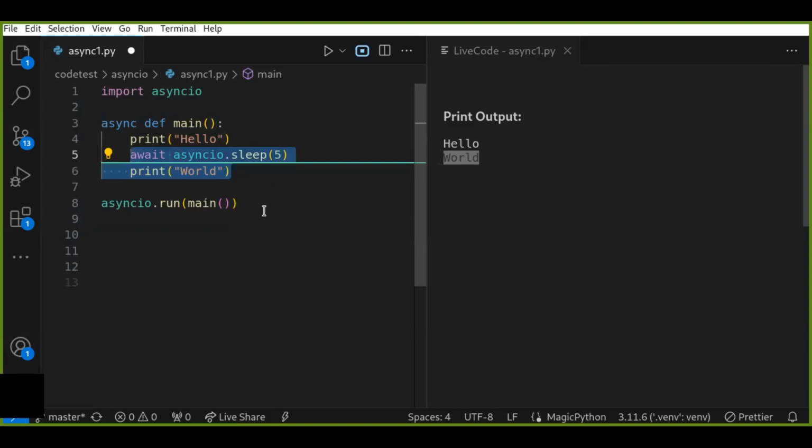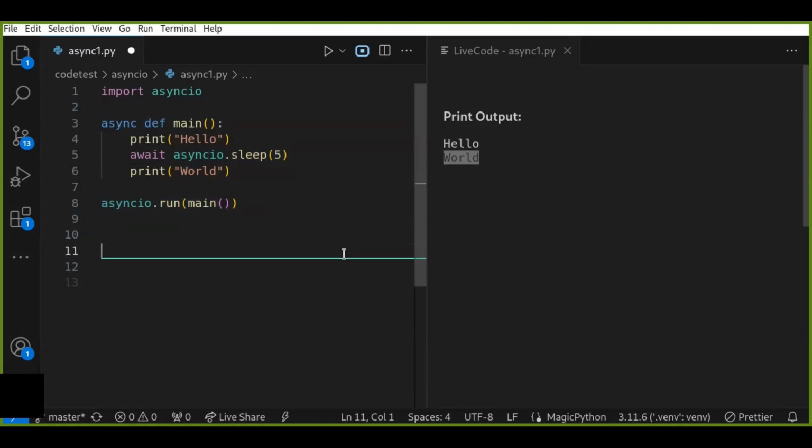In this example, the coroutine is the main function and is defined for asynchronous execution. Then the asynchronous pause, that is await asyncio.sleep, pauses the execution of the coroutine for 5 seconds. And the event loop just manages the oversight of the execution of the coroutine.